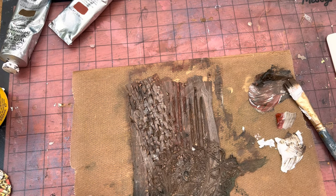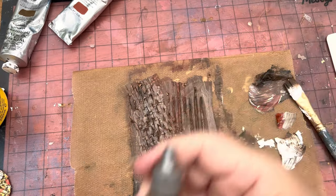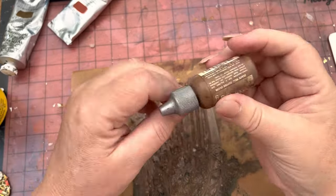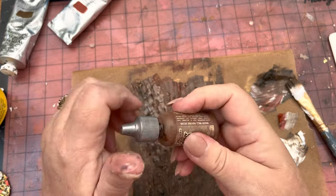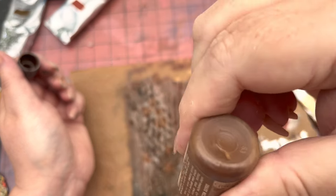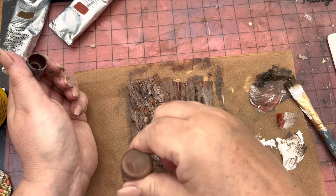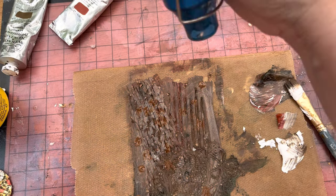I've got some vintage photo distress oxide. This is the one that I use to re-ink my ink pads. So I thought I'd just do a few drops of that on there as well. I'm just going to dry this and blow it around.